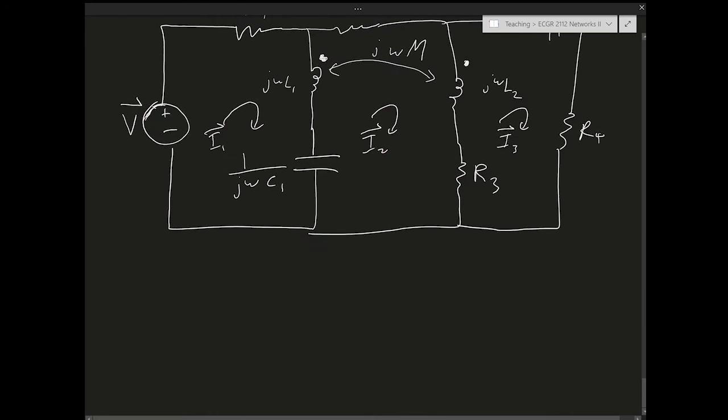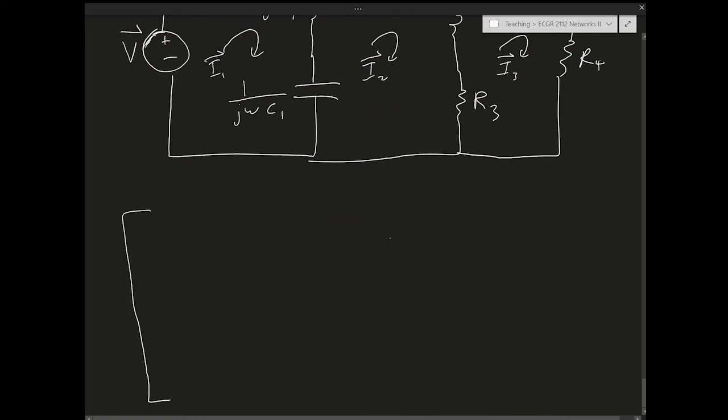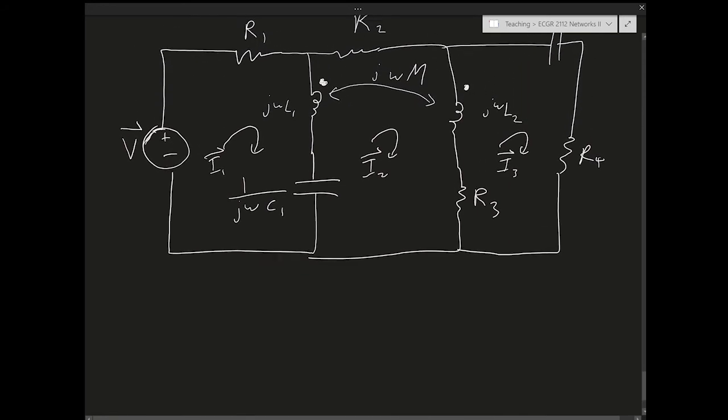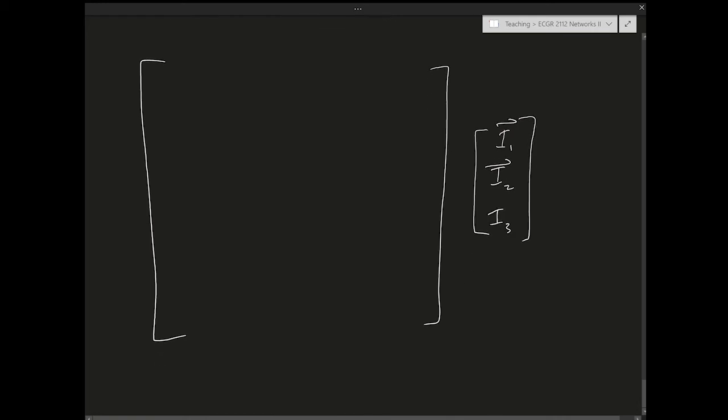I mean, you could easily write the 3 equations. I want to show you that you can easily populate the matrix right away without having to write the equations. Perhaps in some problems this is simpler, in some problems it's not. So I have I1, I2, I3. There are 2 things we need to populate. We need to populate this matrix, and then we need to populate the output vector here. Okay? And we can do this by examination.